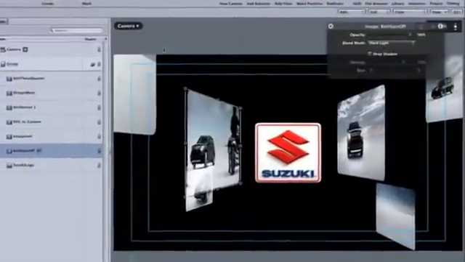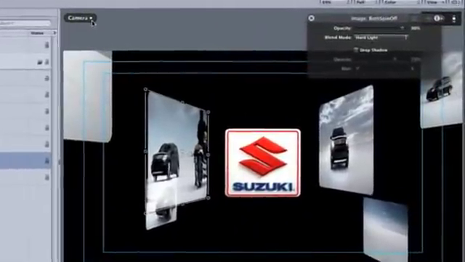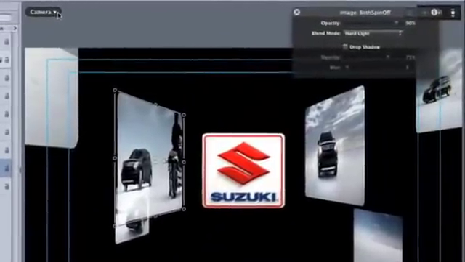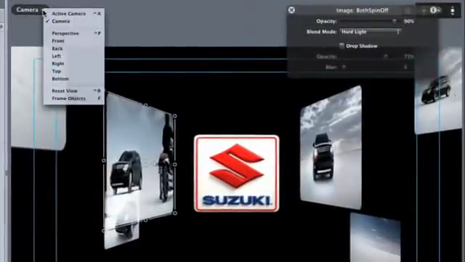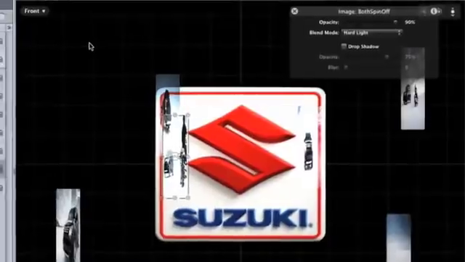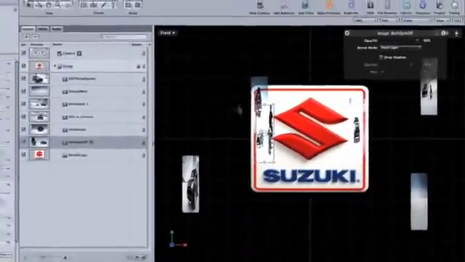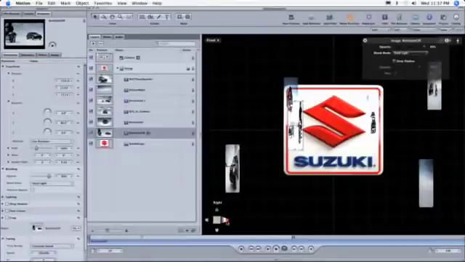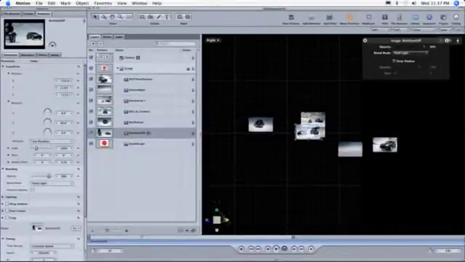You're not limited to seeing the scene from the camera's point of view. Click the label in the upper left corner of the canvas view space to change to an alternate view. Alternately, click the different sections of the compass in the lower left corner to instantly jump to a specific view.